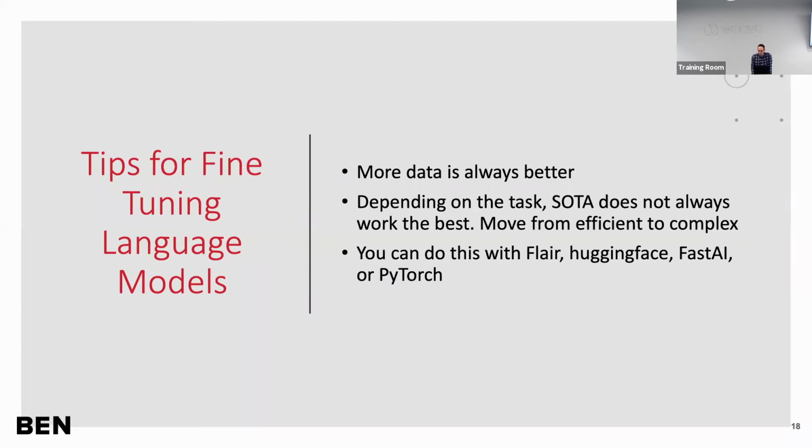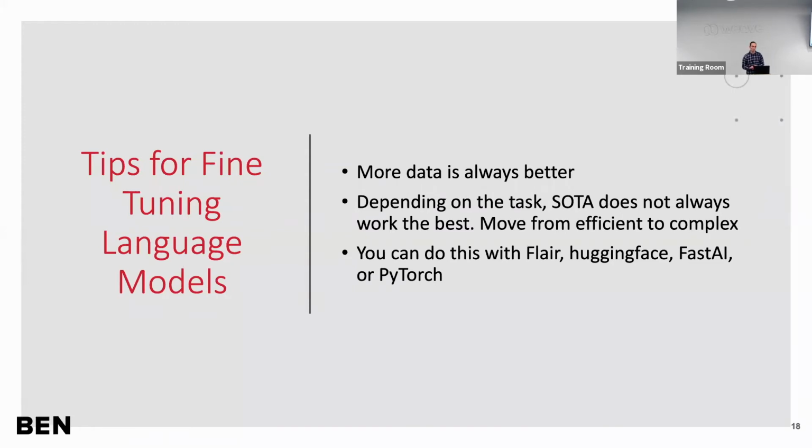Another thing, I pointed out there's a lot of state-of-the-art models incorporated in the Flair library. We have found at Ben that state-of-the-art is not always state-of-the-art. A lot of times, using something like BERT takes a really, really long time to run because it's this gigantic neural network and you're running it through hundreds of layers. And it doesn't actually add anything to a model.